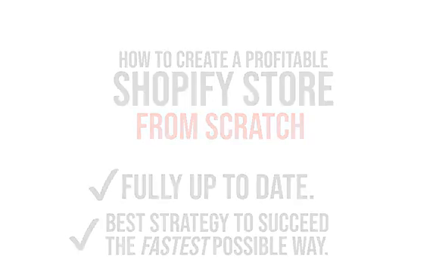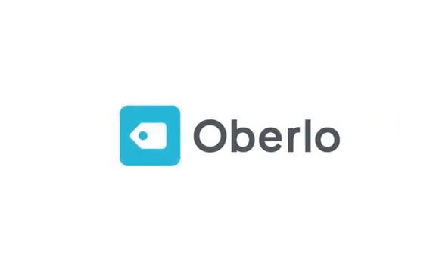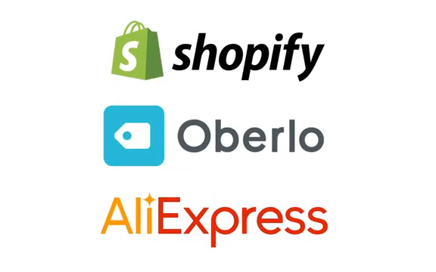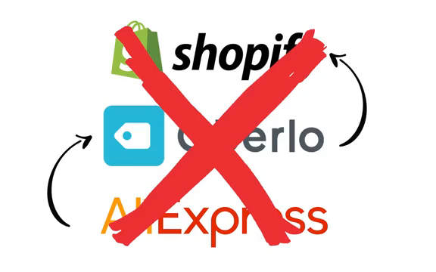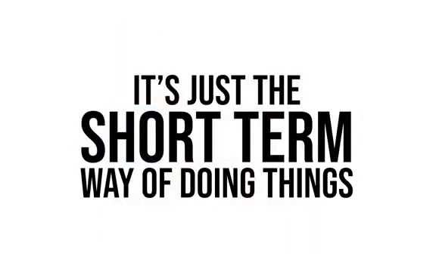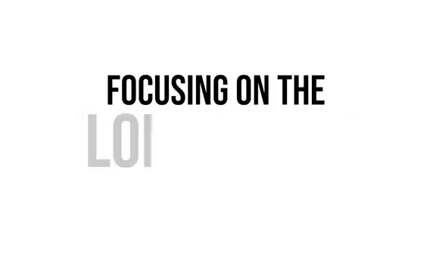with Shopify dropshipping. Now, I'm also tired of other YouTubers showing you how to build dropshipping stores using just Oberlo and AliExpress, copying products from AliExpress and using an app called Oberlo just to paste it on a store. Now, this may have worked in 2017, early 2018. Trust me, this doesn't work anymore. I tried it myself when I first got into dropshipping, and let me tell you, it's just the short-term way of doing things. If you want to truly have success in your life, the only way to do it is by focusing on the long term.